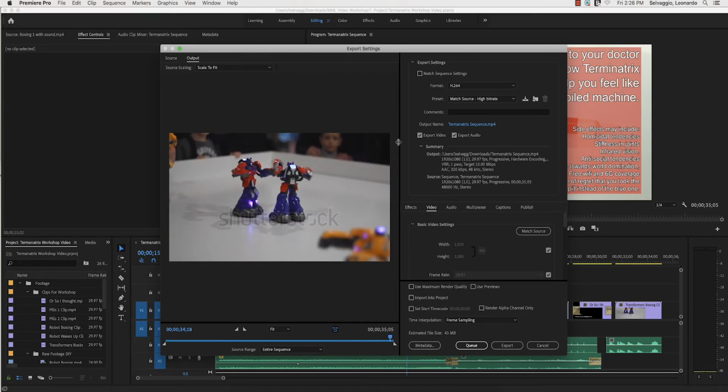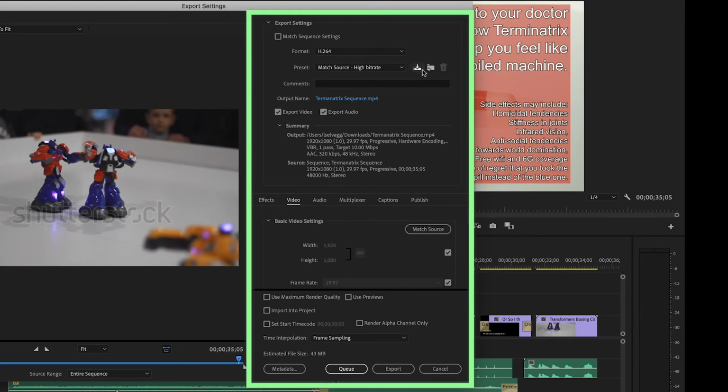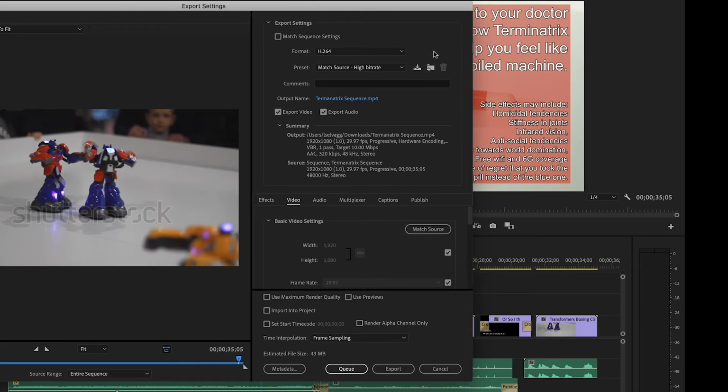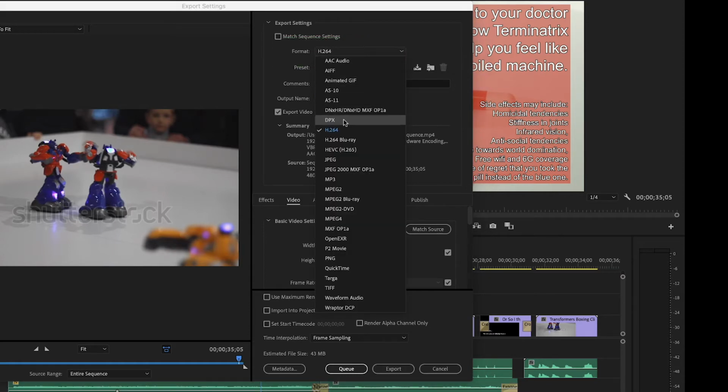Now let's take a look at the right side of the dialog box. There are a lot of options here, which are great for when you become an advanced user and have different video needs. But for now, we are going to use a basic setting that should work for about 90% of your videos. From the drop-down menu labeled Format, select H.264.